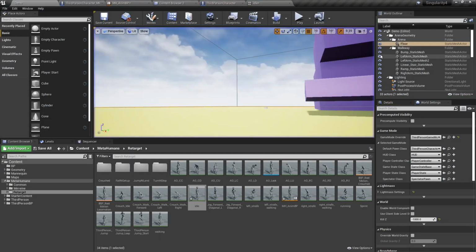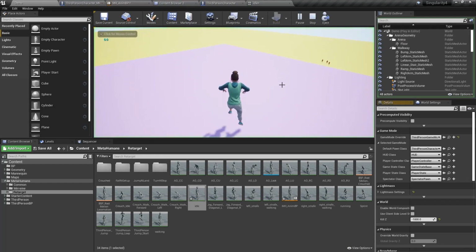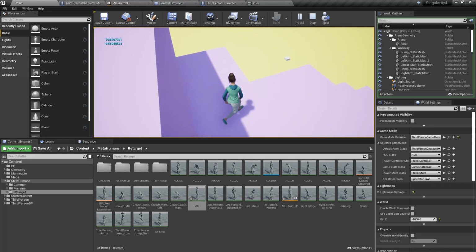Right, and we still didn't test the ragdoll effects and roll-in effects. So roll-in effect should work.